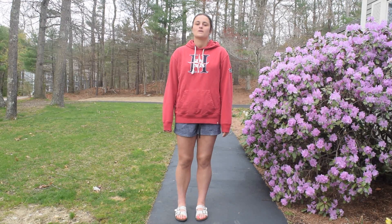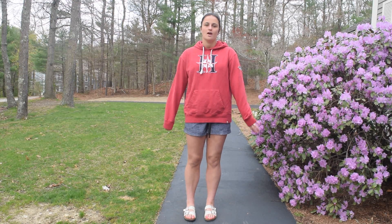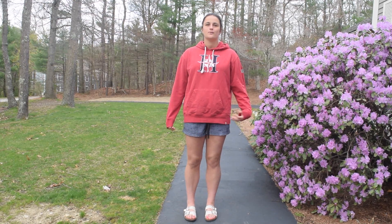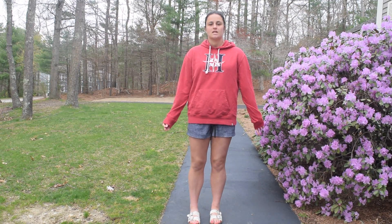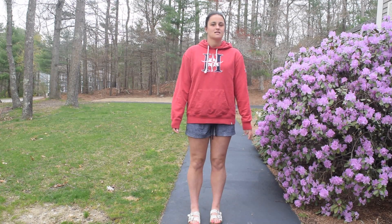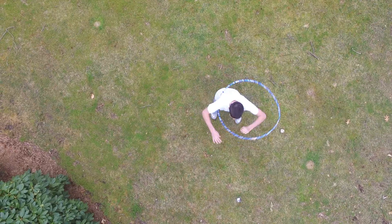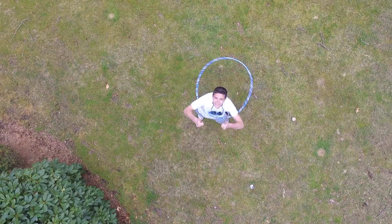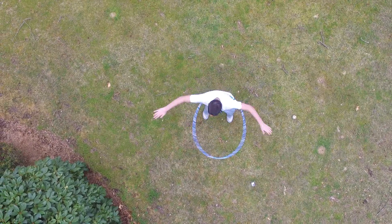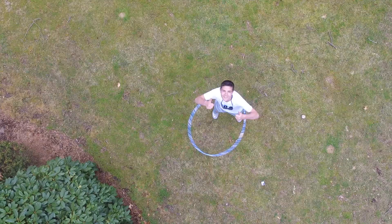Along with these forces, there is an upward force that is exerted from the hips while hula hooping, and also there is the force of gravity, which tries to pull the hoop down while it is spinning around the body. Another force is the centripetal force, which keeps the hoop spinning around the axis. One final force in the system is the force of friction. The friction between the hula hoop and the person will ultimately slow the spinning down and also helps the hoop stay up on the body.